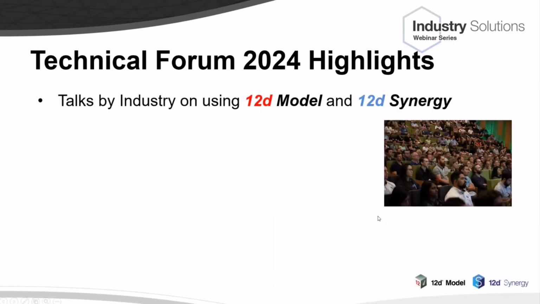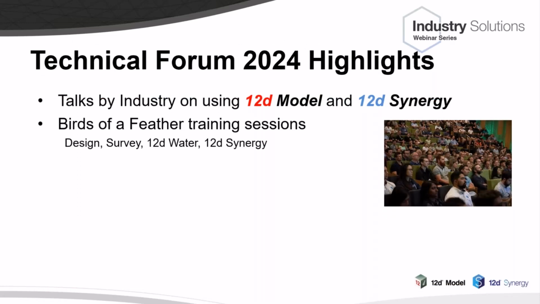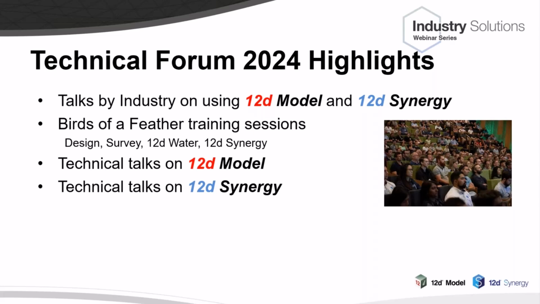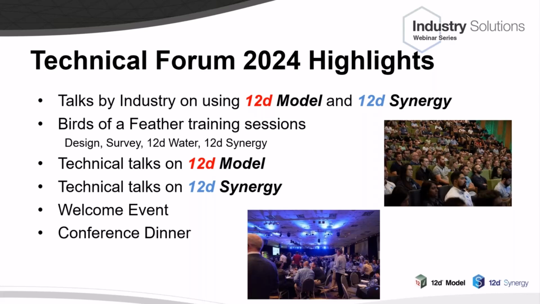There'll be talks from industry on 12D Model and 12D Synergy. There are birds of a feather training sessions, where we split into separate groups for half of our time, just the designers, the surveyors, the water and synergy people, so you can ask special technical questions. There are technical talks on 12D Synergy. There's a welcome event, which is drinks on the Sunday night, and the conference dinner on the Monday night. The innovation awards will be presented there, and there's the exhibition area where we often have stands for survey manufacturers and other interested parties that you can go talk to at lunch and morning tea times.